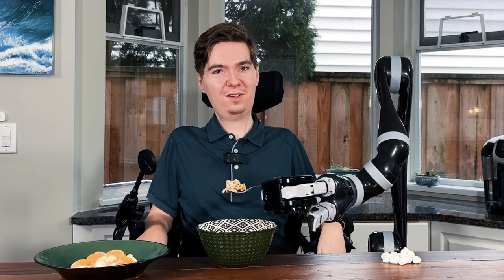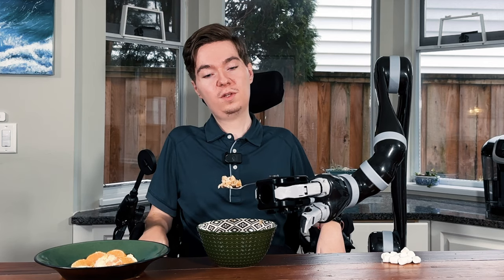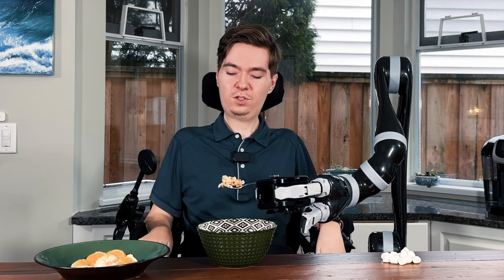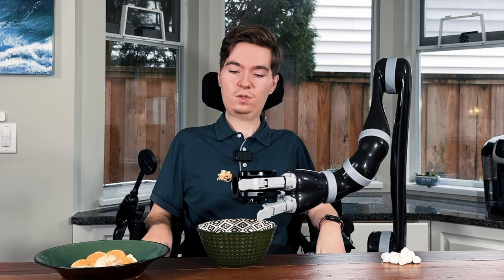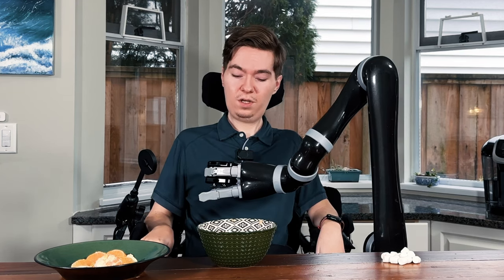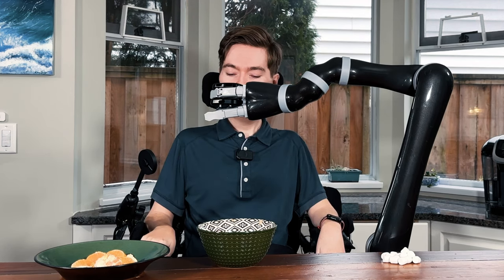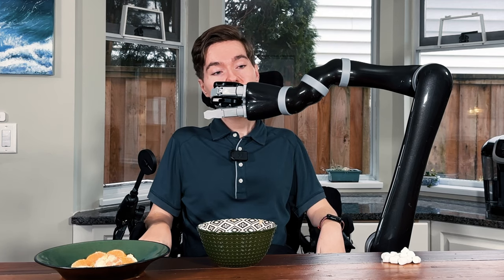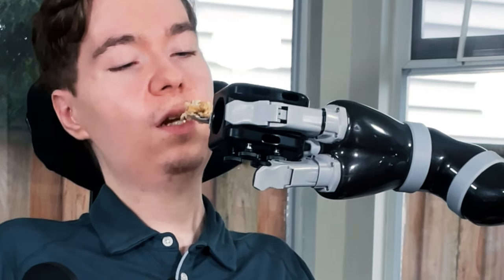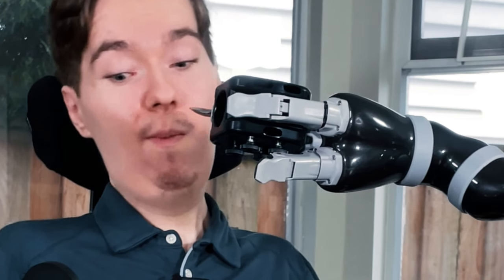Maybe it's a bit overfull, but we're going to do our best to not make a mess. Ideally you're going to want to make sure that the spoon is level for the transfer so that it's not tilting and falling off onto your lap. I'm just going to begin moving Jayco as normal — nothing special, just being conscious of the orientation of the spoon. I'm going to lift and now point the spoon so that it is going straight into my mouth. Now I am lined up — I'm just going to raise it up a little bit more. There we go.